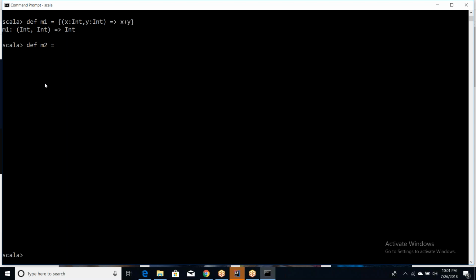So I can pass m1 as input so that m1 can perform addition of two integers. So x plus y and plus 10, let us say. Yeah, m1 of 2 comma 3 plus 20.